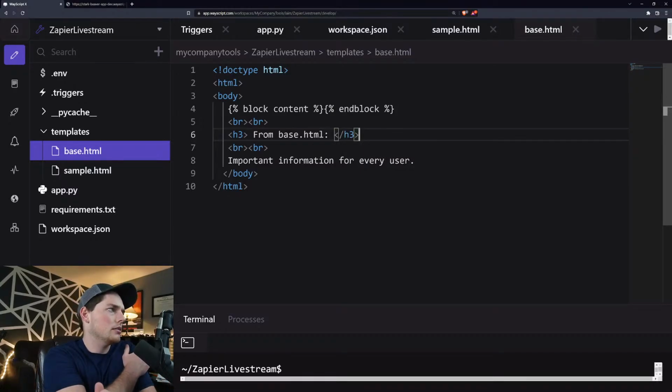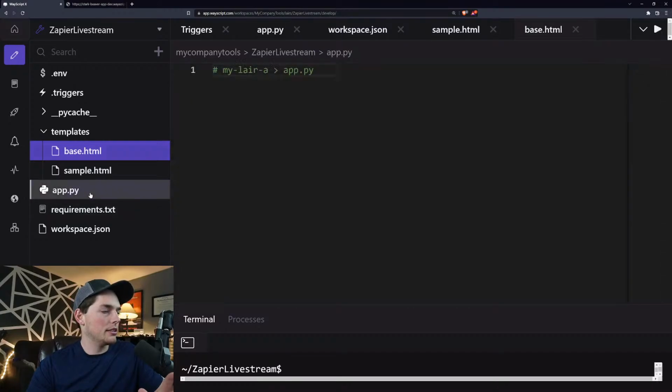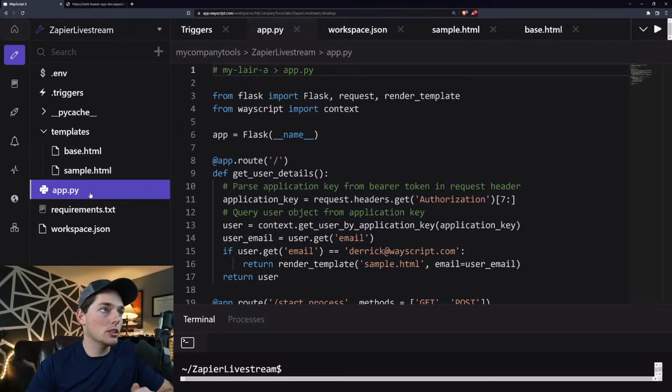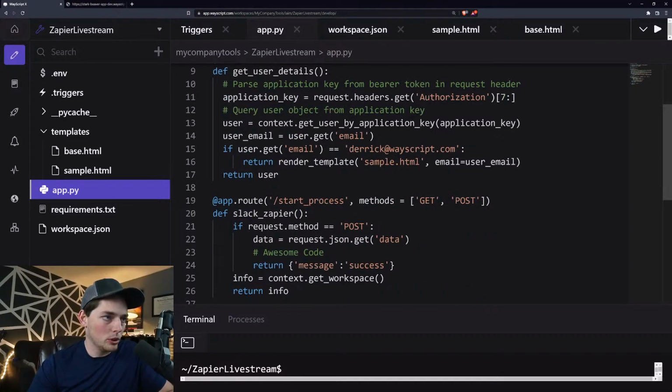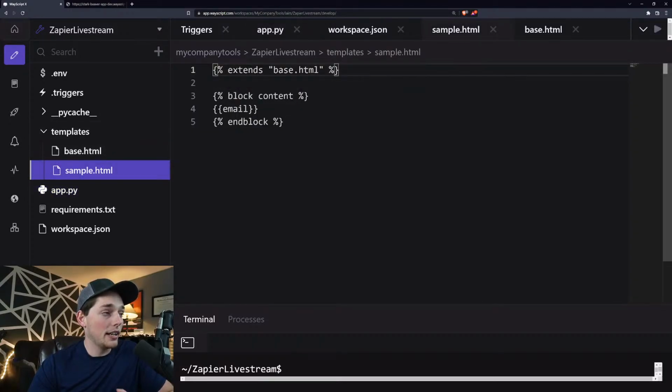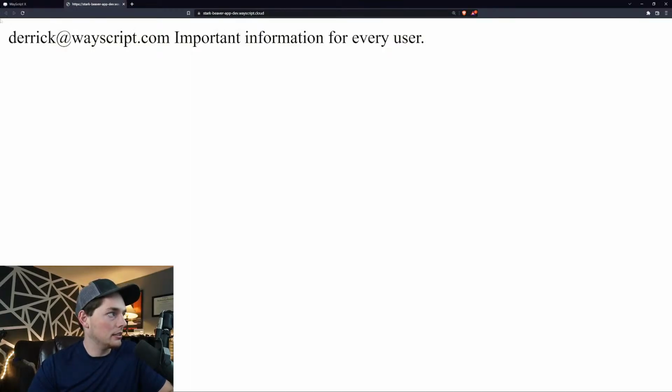Cool. So all of that was a little convoluted, but just to try to explain it all again, what I'm doing here is I'm creating an endpoint. So when a user accesses it, I can get information about the user and do something specific depending on the user. So in this example, I'm accessing the endpoint, and when I access it, I'm rendering a template that we can dynamically create depending on the user. So the user that goes to it will see unique content only to them. And the information we pass back is the user's email.